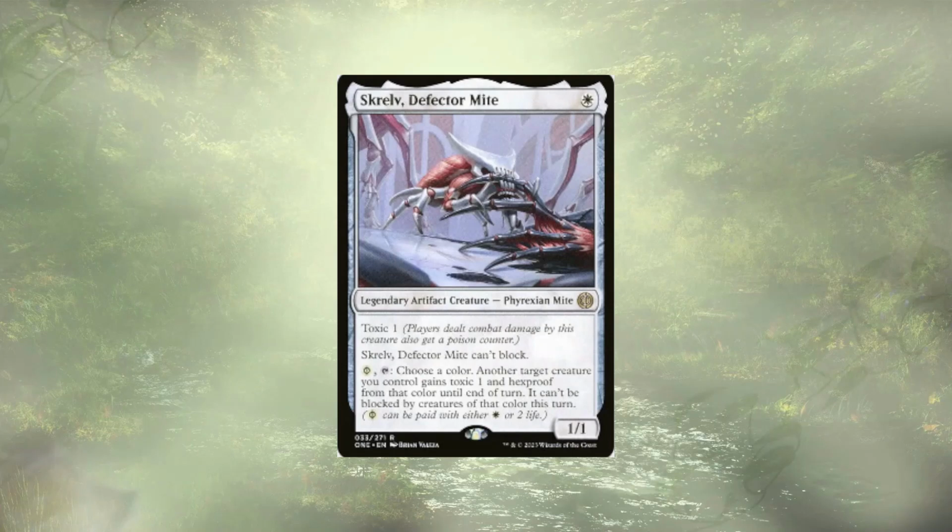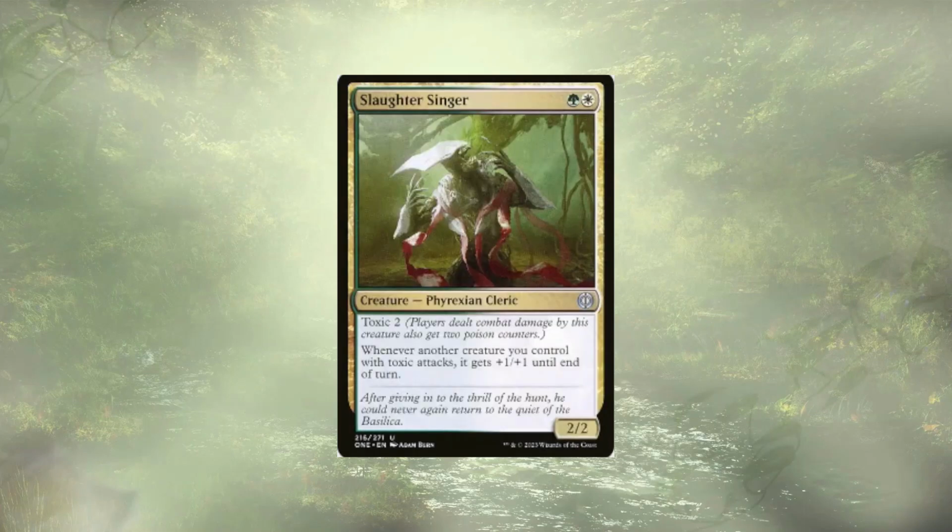The ability to make a creature unblockable in this deck, when we're trying to slap on a couple poison counters and proliferate up, cannot be underrated. Following that up, we have the Slaughter Singer.